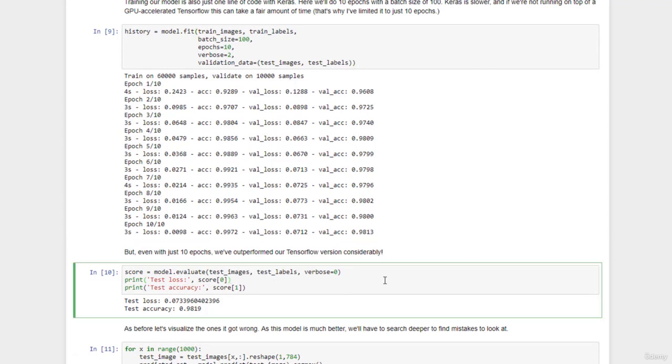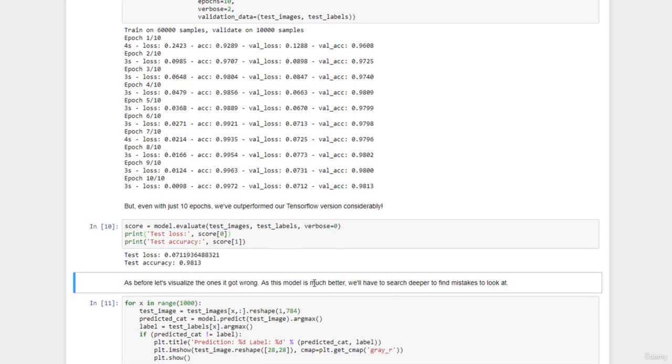Now, here's something that we couldn't really do easily with TensorFlow. It's possible. I just didn't get into it because that lecture was long enough as it was. But remember that we can actually integrate Keras with scikit-learn. So we can just say model.evaluate, and that's just like a scikit-learn model as far as Python's concerned, and actually measure, based on our test data set, what the accuracy is. And using the test data set as a benchmark, it had a 98% success rate in correctly classifying those images.